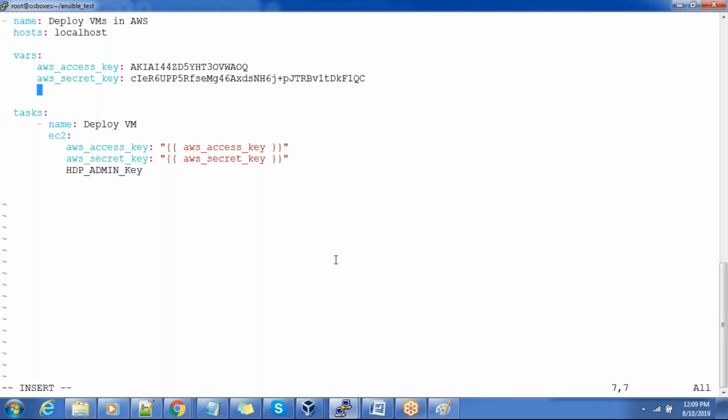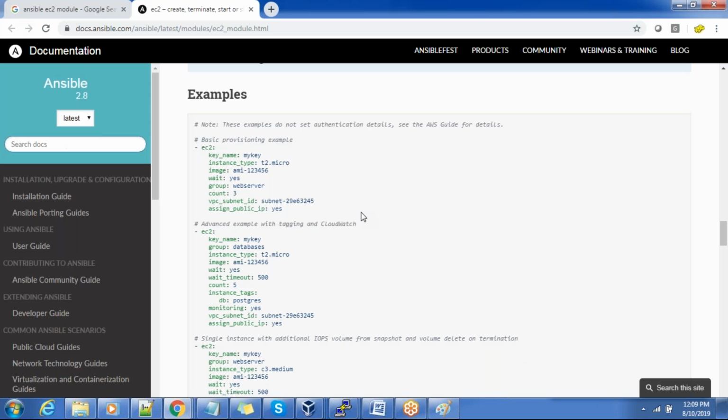So here just use the key pair we are using, key name.